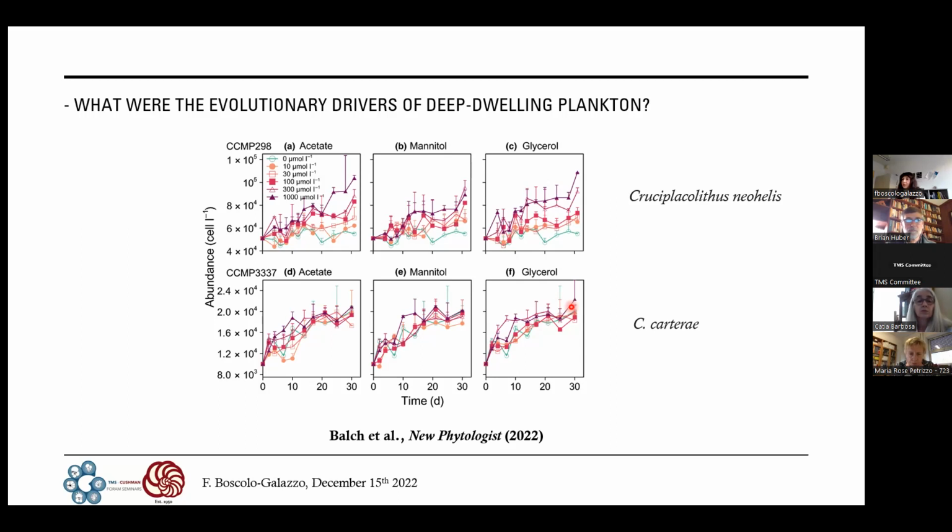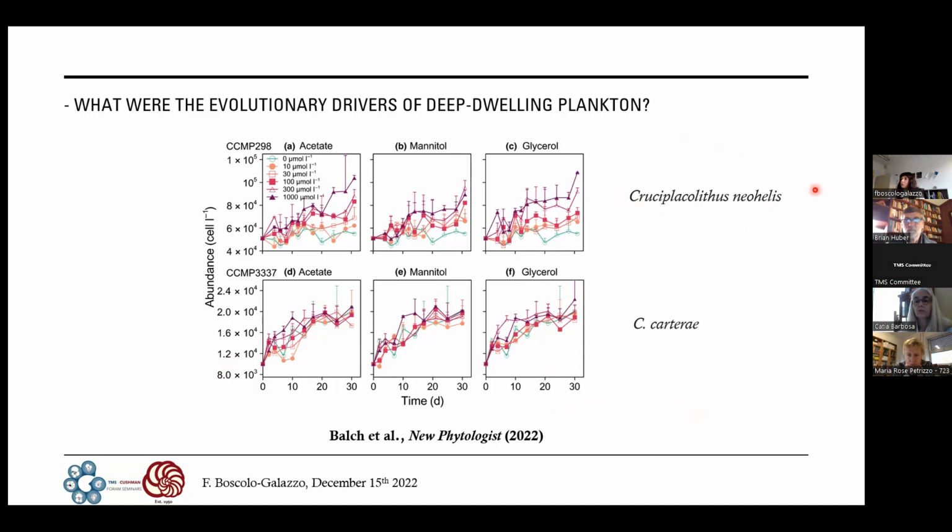And we think that coccolithophore species adapted to deep water can really maximize the little light that they get to do photosynthesis, can make the most out of it. However, another part of the explanation could come from mixotrophy. So mixotrophy is a type of behavior whereby the organism can switch from being an autotroph to being a heterotroph. And it has been recently shown, like I'm showing here from this paper, that some coccolithophores can be mixotrophs.